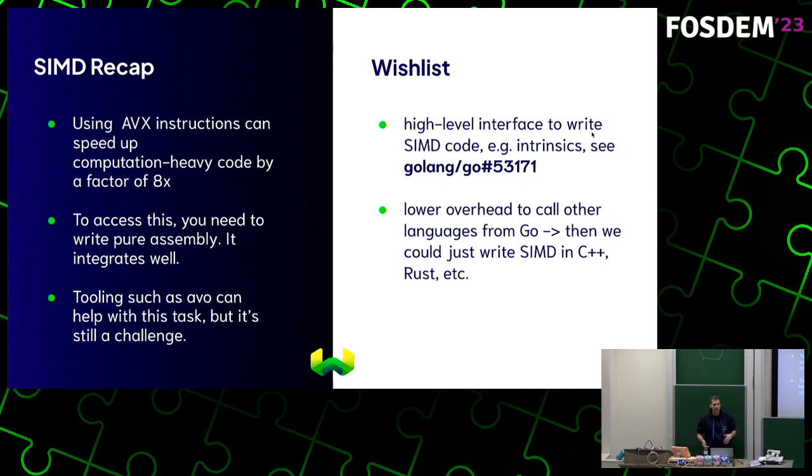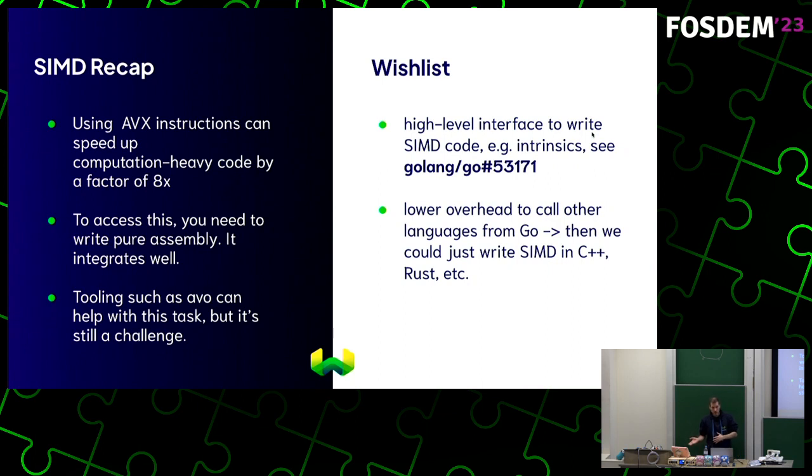And you might say, okay, this is this mad guy on stage that wants to build a database, but no one else needs that. But we have this issue that was opened recently and unfortunately also closed recently because no consensus could be reached. But it keeps coming back that Go users are saying, hey, we want something in the language, such as intrinsics. Intrinsics are basically the idea of having high-level language instructions to do these AVX or SIMD instructions. And C or C++ has that, for example.